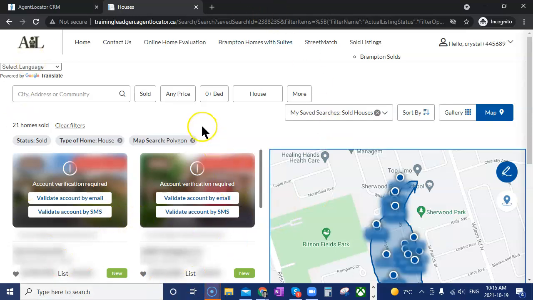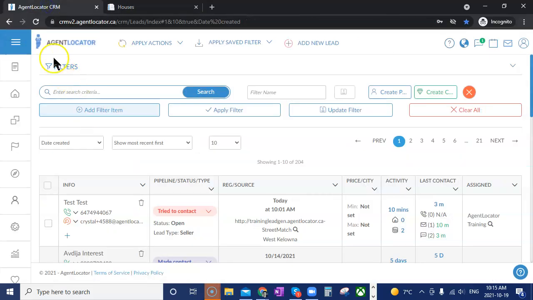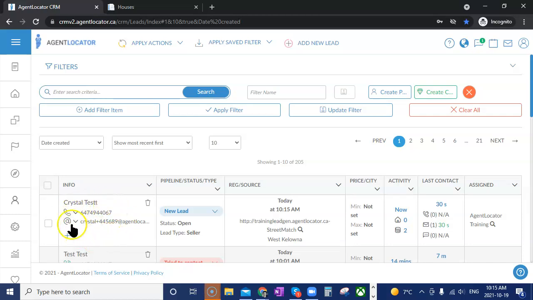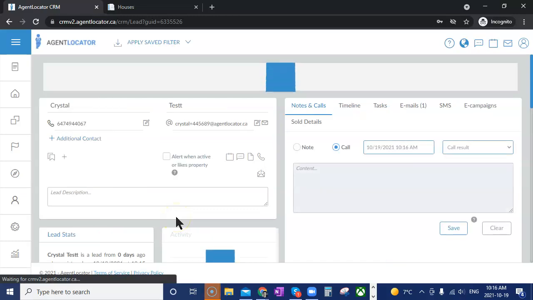So now that the lead has been created, we can go back to the CRM system and see that the lead is right here. Okay, so we have unknown, unknown, and then we've got a new lead. We can see that they registered on Streetmatch in my location at the time of registration, and that there's been a registration email already sent to this lead. If I refresh this again, it's obviously sent, not delivered. Once it delivers, this will actually move to being a valid email address.